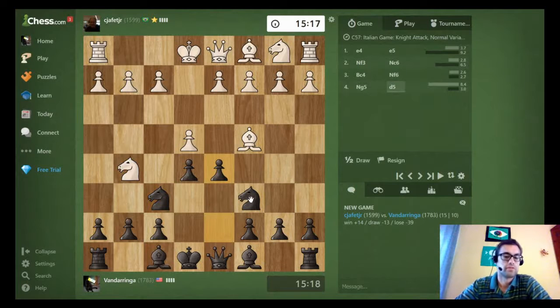D5 is the main move. Black gives up a pawn in these lines to protect F7. And I've got some specialty lines that aren't the main line, but I think I'll go for the main line today because I've been reading up on that on Chessable.